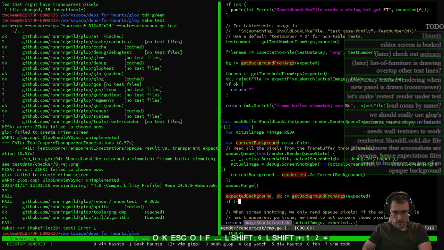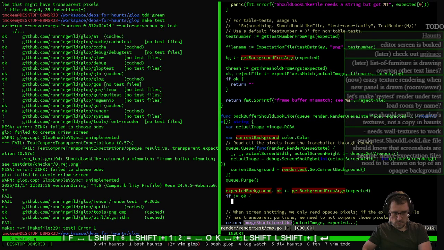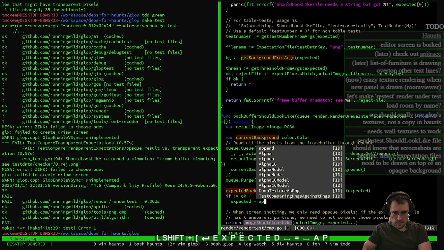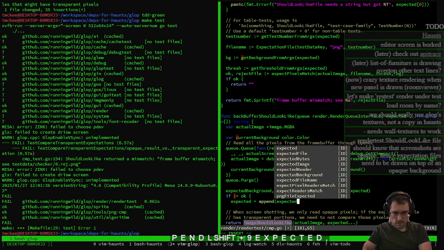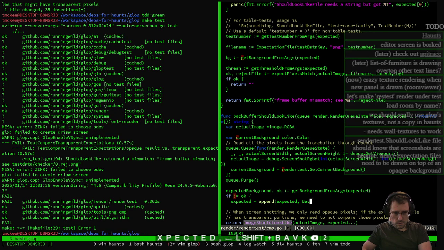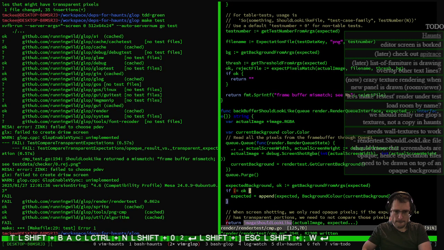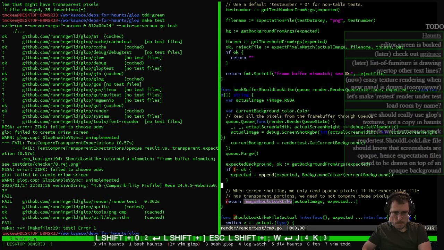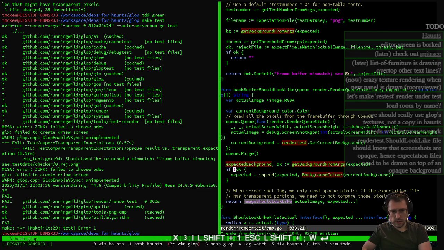If it's not in there, expected is expected plus background color of current background.